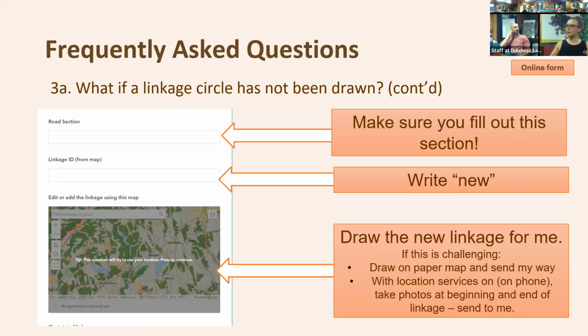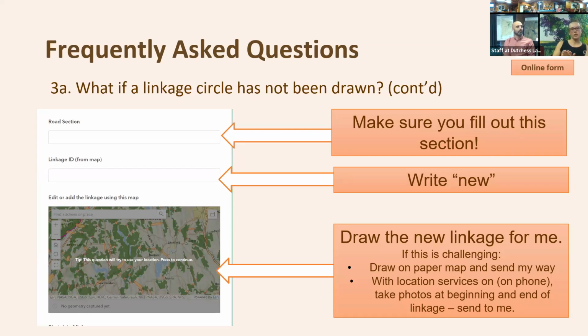And then you have to tell me where this linkage is, right? You've told me road and town, but you're the one delineating a brand new linkage. You have options. On the online form, there's an interactive map where you can draw a polygon. Super straightforward. You're just going to draw out that polygon, and that's what I will then take and put into the map. Some people have found that to be a little bit challenging, so I have 2 other options for you. You can take a paper map and draw your linkage on it and take a picture of that and send it to me, or give it to Brian and Brian will get it to me. That's a second way of doing it.